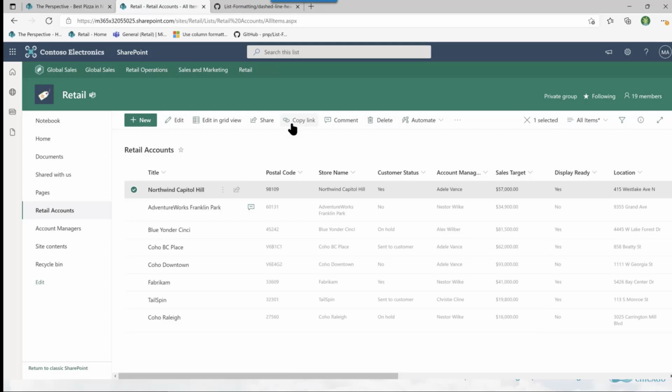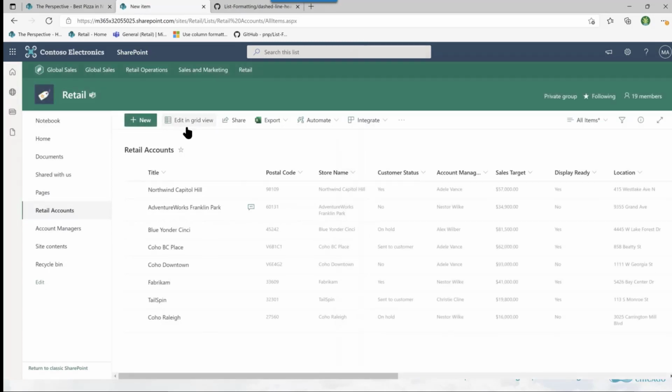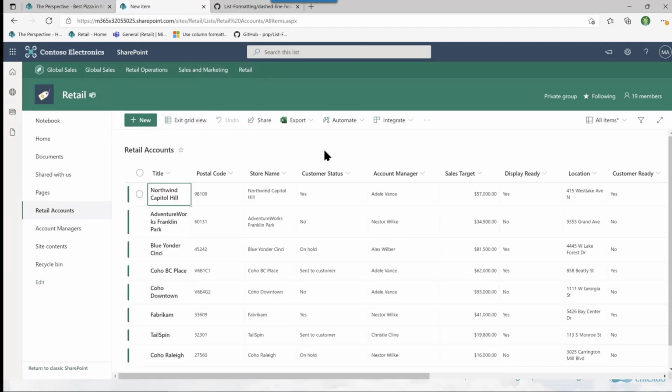And then this is a command bar. This is a contextual command bar which replaces the ribbon. And I want to go over this first, just in case there are some brand new people to modern lists and libraries. You have this new button, so when you want to add a new item, you can do that. You have an edit in grid view, so you can do bulk editing, and this is the version that I like doing. I can quickly change the status if this is a yes, no, right here. I go and change it, and same with the majority of the fields, I can edit directly from here. So change my target, right?